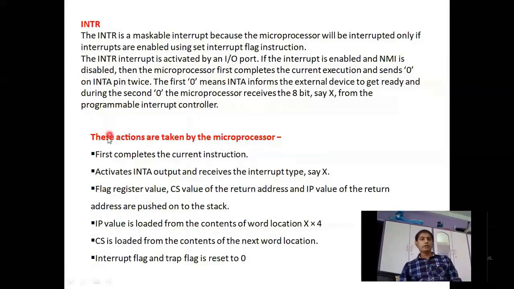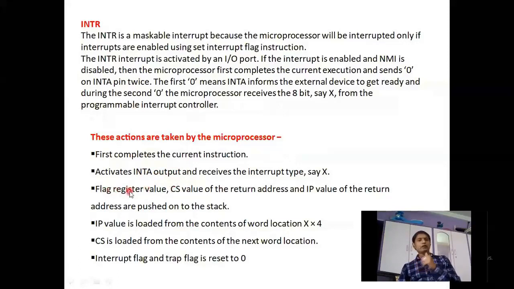Okay? So here also, let us see how these instructions are taken care of by the microprocessor. Whenever INTR occurs, what happens? Here also the processor will complete the current instruction. Second, the INTA pin must be activated and the corresponding peripheral device receives a ready signal. INTA bar activating indicates that the processor is ready to execute the instruction that comes under the peripheral. That information it will give.